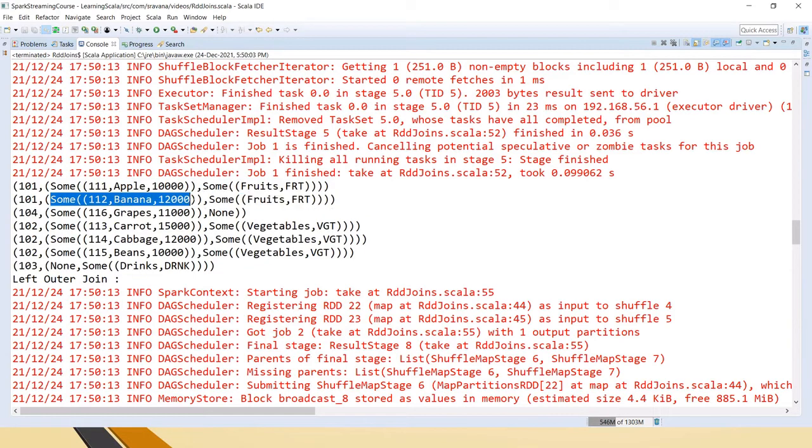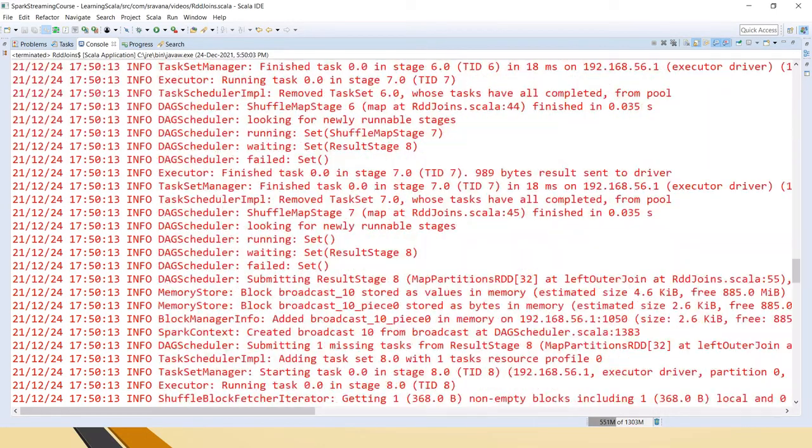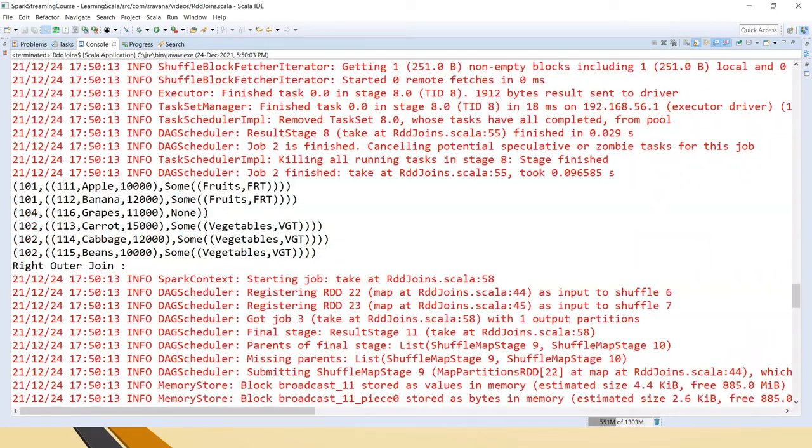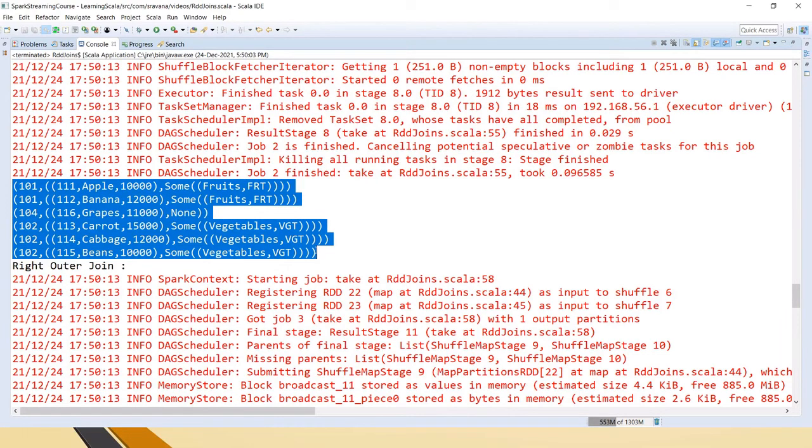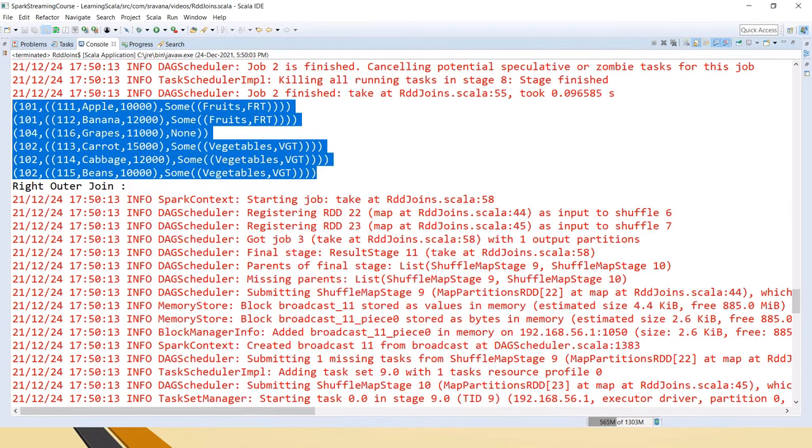And if the values are present, it is printing that some is there. If nothing, then it is printing the none. Similarly for 103 key, we don't have anything from the first table, so it is printing none there. Then coming to the left outer join, it is printing whatever is from the left table, whatever is available, right, it has 101, 102 and 104. So because of that reason, it is printing all these things.